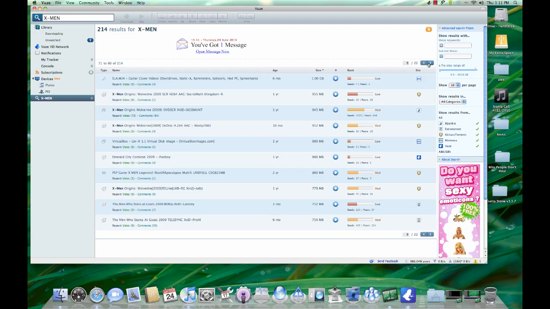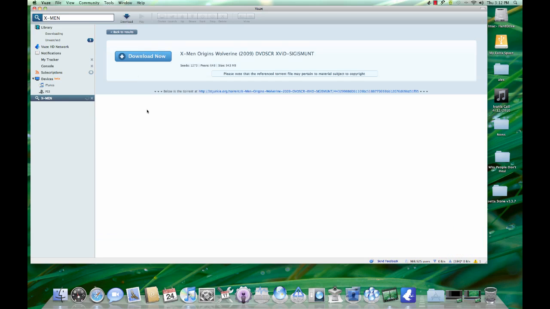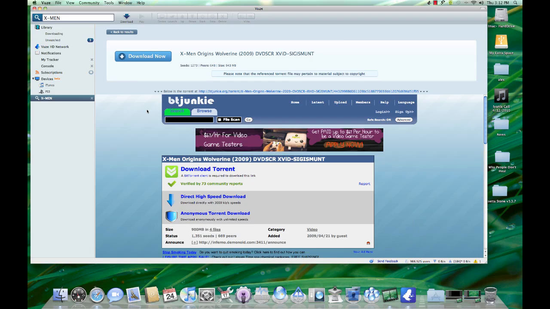Well, what you would do is you would come here and this right here says DVD screener. What that means is probably a screener. It means it's some good material. It's 943 megabytes. That is probably a movie. It means a good quality movie, no scratching, just a good quality movie like you got it from the DVD machine. If you're not too sure, you can always click on and see comments. People who downloaded before you will leave comments for other people to follow. Now, that's not necessarily always correct, but that's usually the rule.